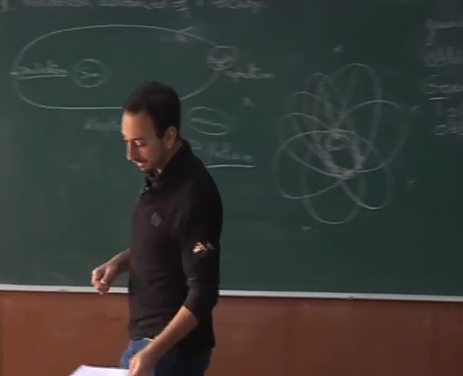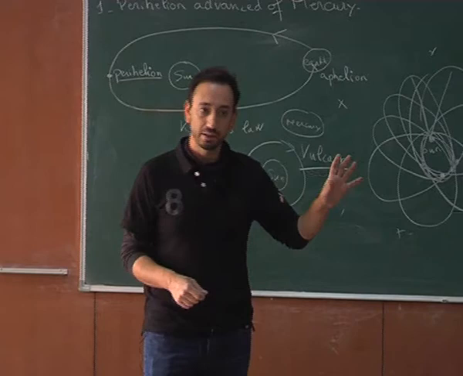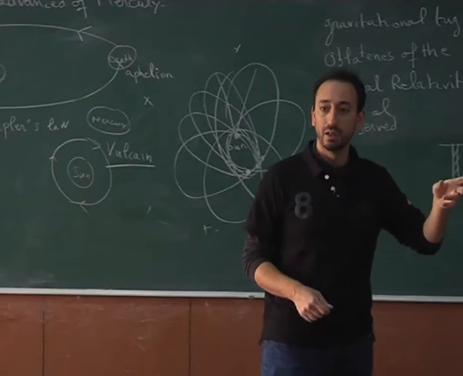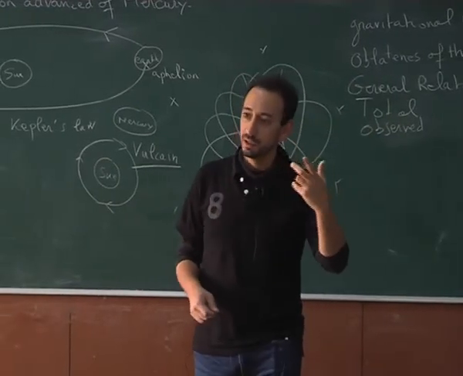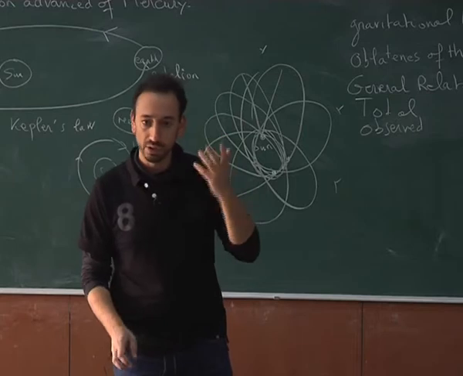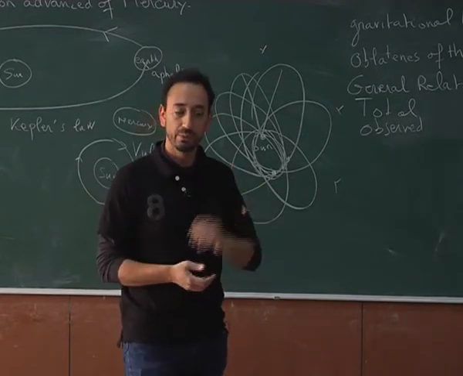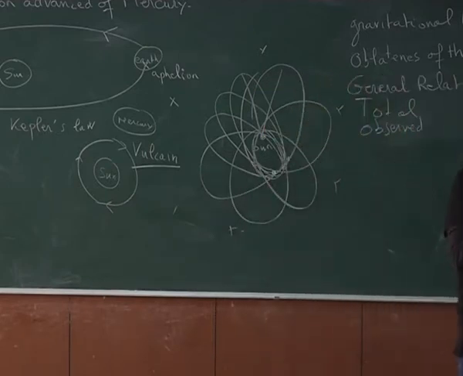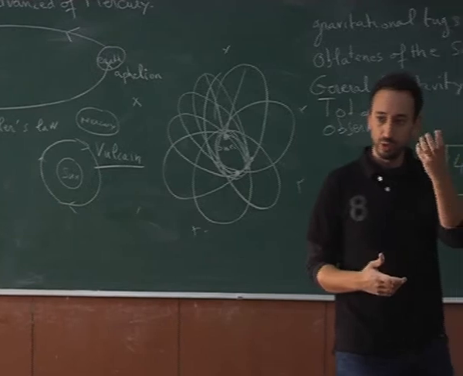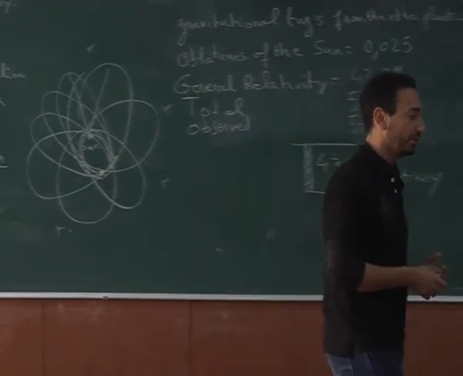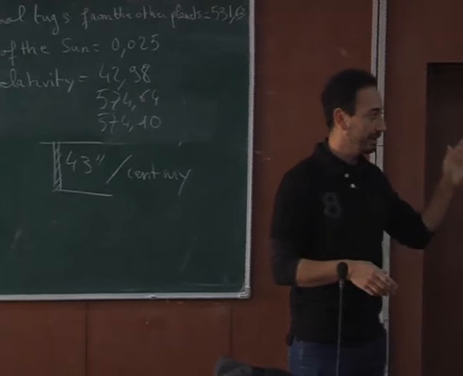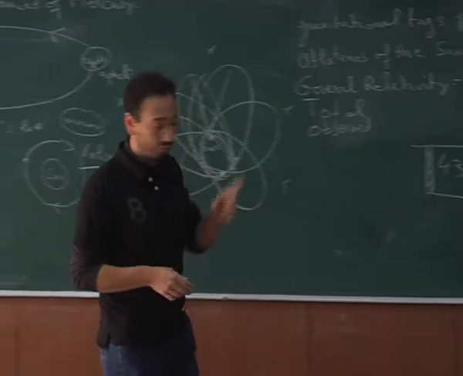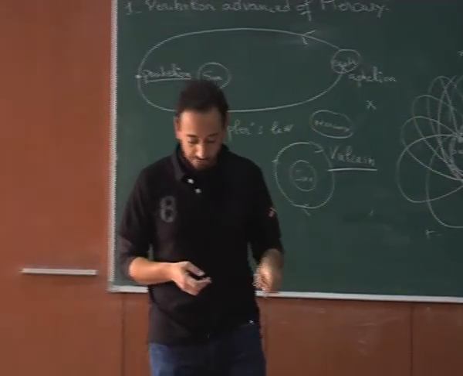That was a prediction by Einstein before having his theory of general relativity. So that is the very interesting thing. He did this prediction in 1911, and the paper of general relativity is in 1915. Because yesterday we said that he had all these Gedanken experiments, thought experiments. So just by thinking that you have an elevator, and this elevator, you can think of acceleration as equal to gravity, which is the equivalence principle. And just because of that, he could understand that you have a deviation, and he did the calculations and found that before really getting general relativity. So this paper is in 1911, 4 years before general relativity.